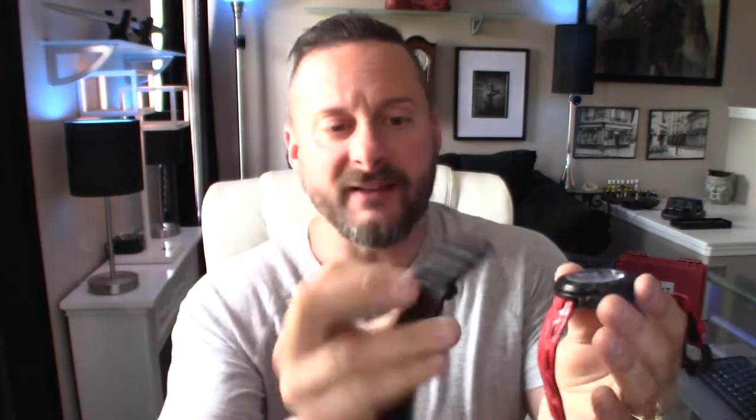Let me show you the strap — actually, it's not on this strap anymore. It is your standard silicone strap. I would say the strap is really nothing over the top — it's not like an ISO frame or anything like that. It's a standard strap used on a lot of their watches. I believe the RGMT watches come with something extremely similar. Let's face it — we've seen a million silicone straps, hence the reason why I wanted to change it up.